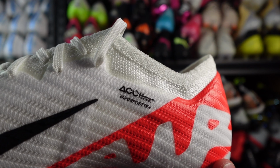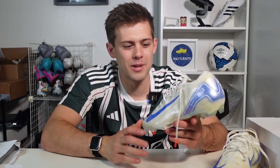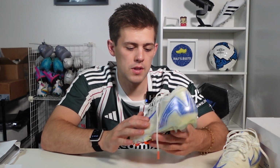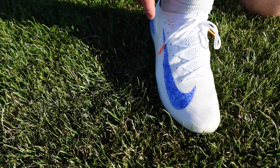Obviously, this is the new Vapor, and there's a lot more changes this time around than there was from the 14 to the 15. On the Vapor 15, we had Vaporposit Plus, which was the Nike skin coating. That is now gone. We have Gripknit now. Gripknit is now on the Vapor, the Phantom, and the Luna. I'm assuming it's going to go on the Tiempo if they don't go back to K-Leather, which hopefully they do. And it pretty much coats the entire upper of the boot anywhere you're going to strike the ball, which is pretty much what you want Gripknit to do.